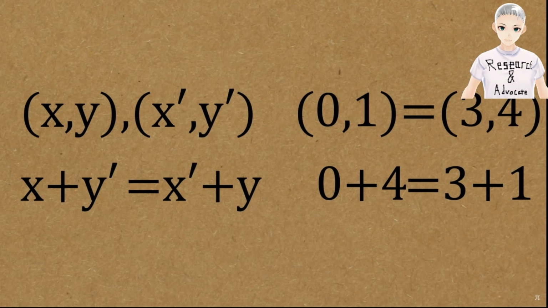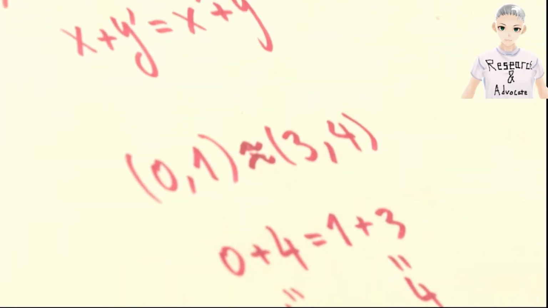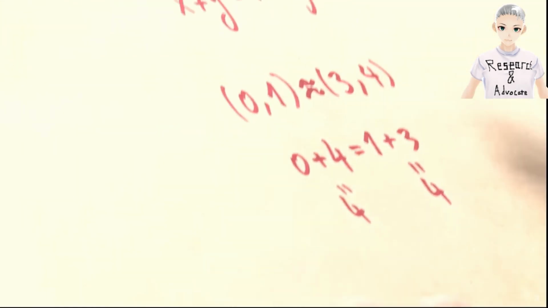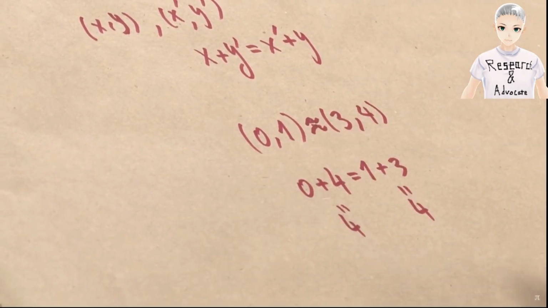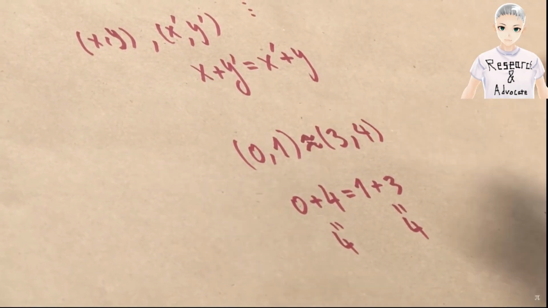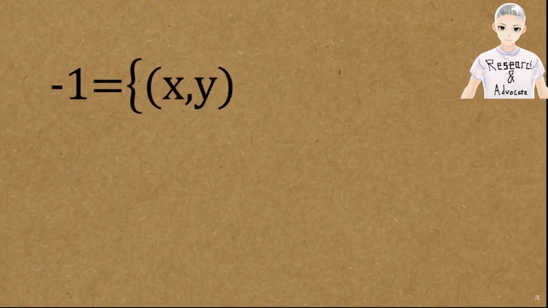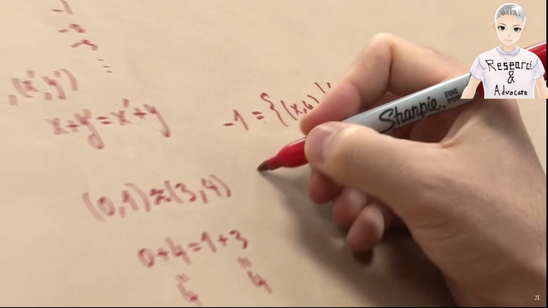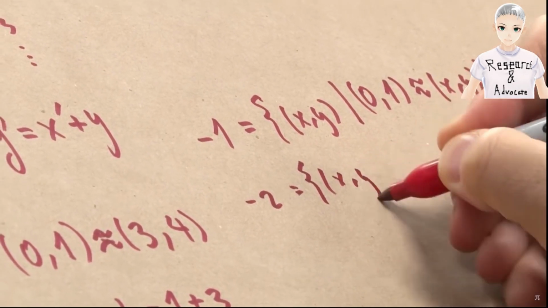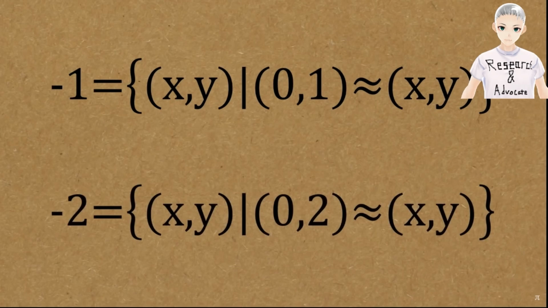Everything works. These two things are kind of the same, so let me put this as approximately, not exactly, equal. Now you can use this to look at all of these pairs of numbers that have this kind of relation, and call all of these minus 1. So minus 1 is really just all the pairs of numbers x, y such that 0, 1 is the same as x, y. And now I can extend the addition from the natural numbers to this. So minus 2 would be x, y such that 0, 2 is the same as x, y under this weak equality. That gives you a way to define minus 1 and so on.